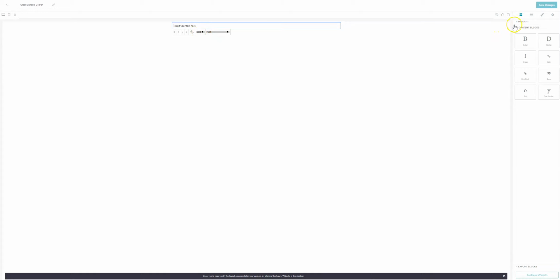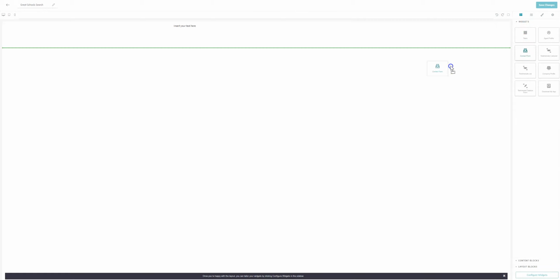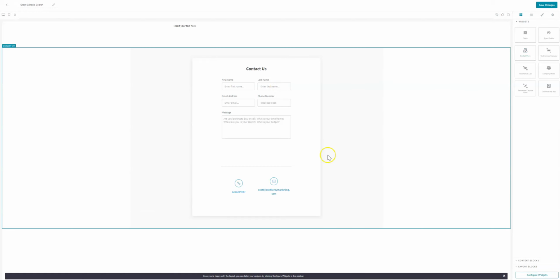Finally, you'll come up to Widgets and click on Contact Form. And you'll want to click and drag it underneath the previously placed box. And you'll see this green line goes all across the page. That means it is now placed below. And then you can go ahead and let go. And the reason we have to put this form on here is just because each page requires a widget in order to be saved and made active on your site.